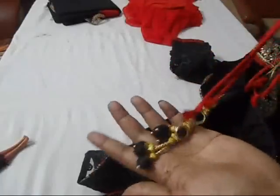You can see this is a velvet fabric, and to the slit area you can see how beautifully they have given it, and they have added some beads.